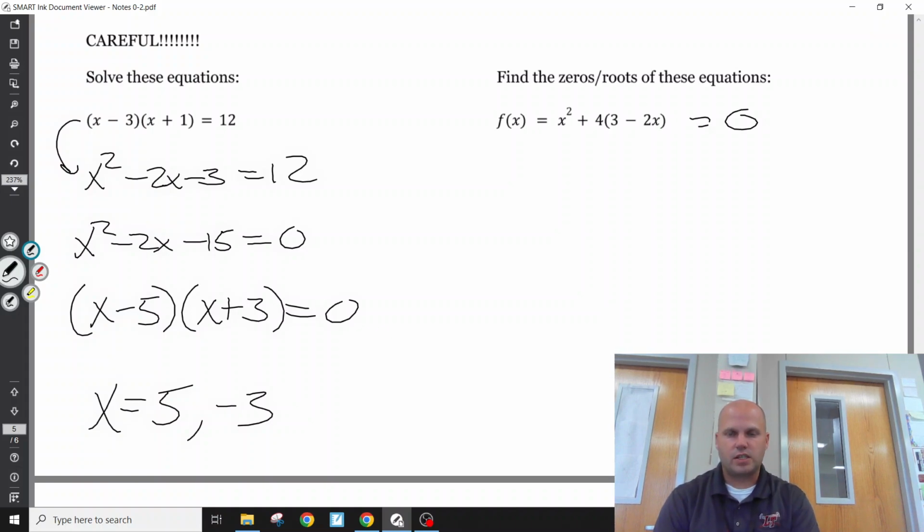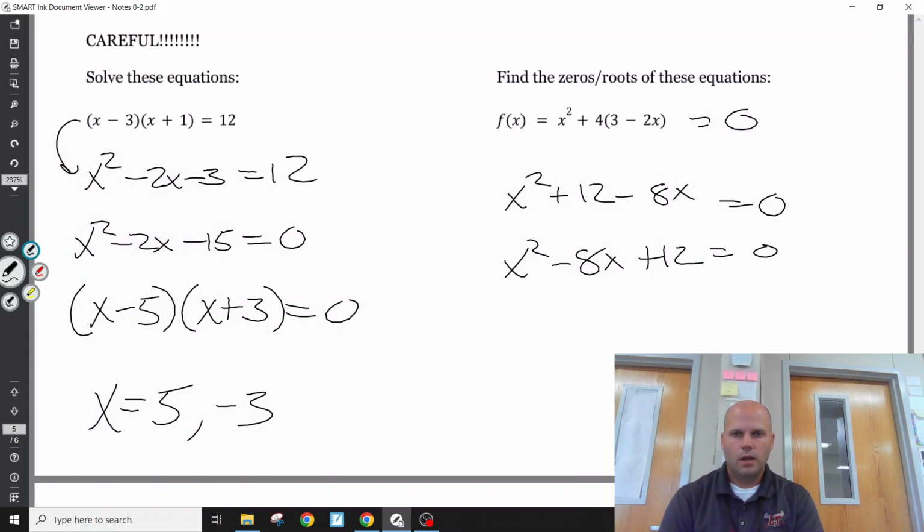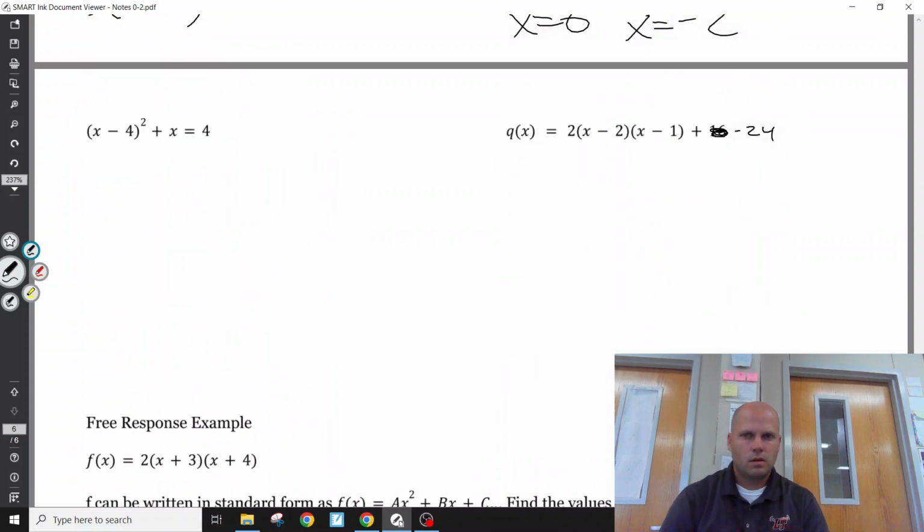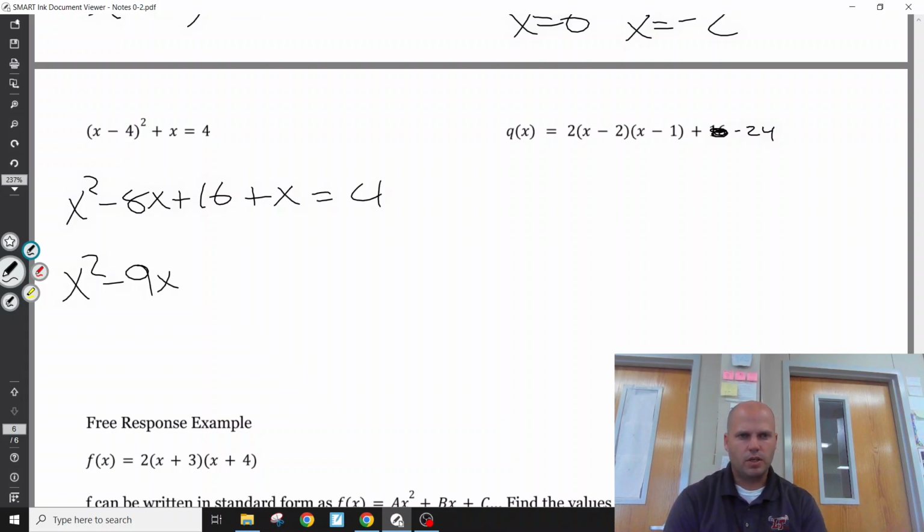You want to solve this. Well, it only helps if things are distributed, maybe in the correct standard form. And then the two numbers that add and then multiply. This one, same deal. Make sure you know how to distribute. Make sure you know how to combine everything, because it's only advantageous if we have everything on one side.